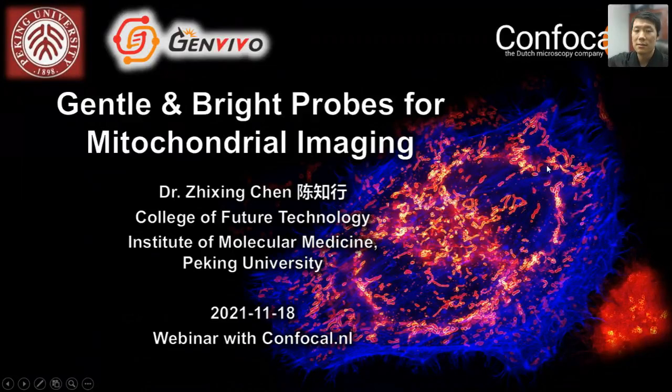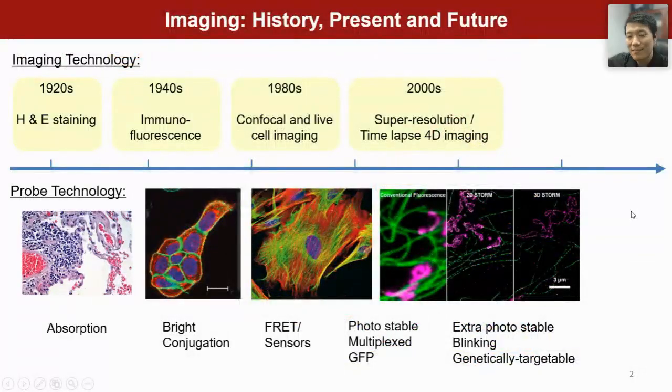Yes, great. So I'm Zhixing, an assistant professor at Peking University. Today, I'm going to tell everyone about our gentle and bright probes for mitochondrial imaging. Bioimaging is a very interesting field to me because if you look at its history, there are two forces. Some people develop the best instruments to push the boundary of bioimaging, while the other half develop the probes. Only if these two parties join forces can we push the boundary of bioimaging.